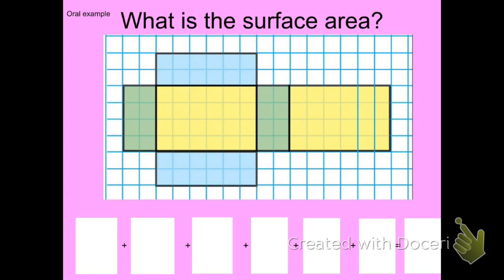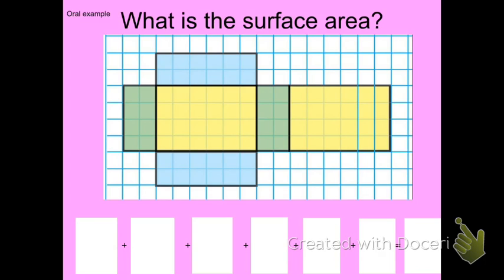All right, so we don't have this one in our notes, but let's look at it together. So I want you to think about this for a second before we begin. What do you notice about the colors of the shapes? Vermont, what do you notice? The ones that are equal are the same color. So in other words, the 2 yellow ones are the same, right? Because remember, we're making a shape. And the 2 blue ones are the same, and the 2 green ones are the same. So we really don't have to calculate the area of every piece, just one of each color, right?